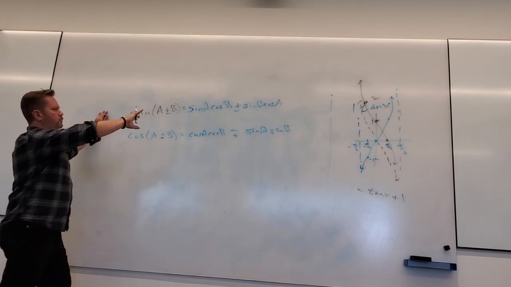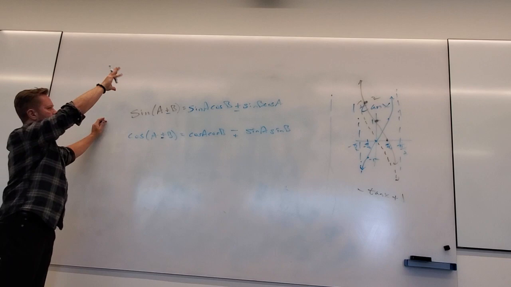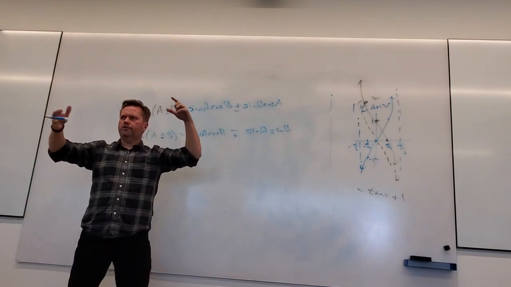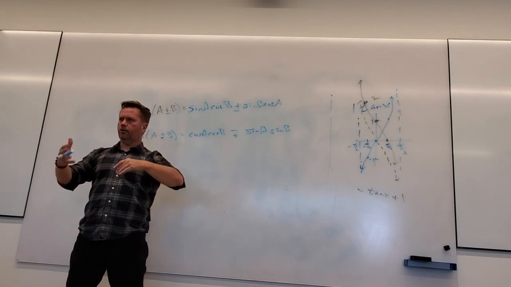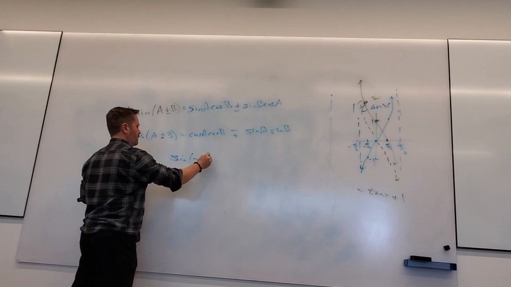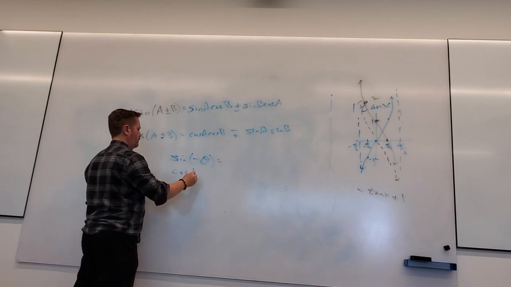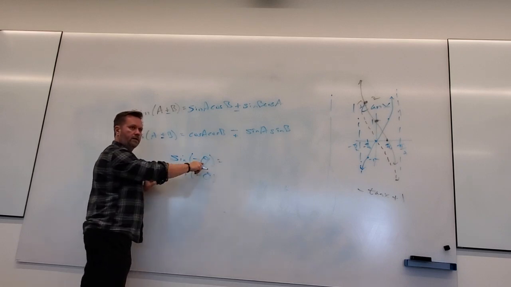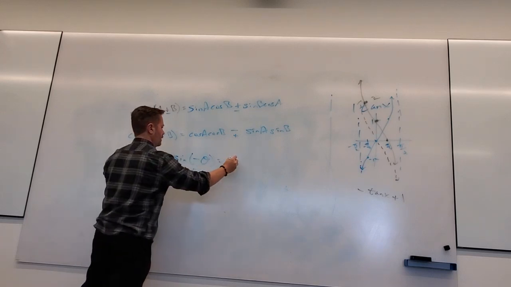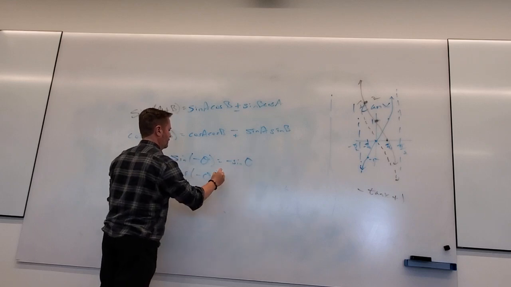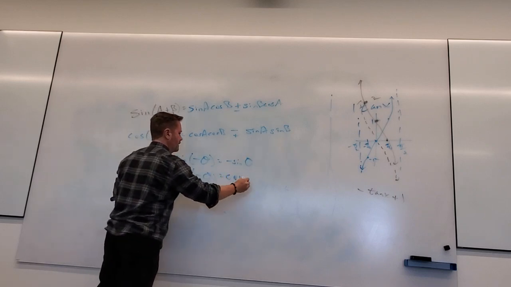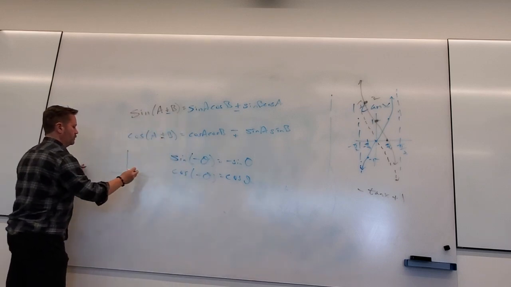I'm not gonna reprove these things. So in the process of proving this, we saw how the sine of negative b and cosine of negative angle, those identities came into play. And really quickly, what is the sine of negative theta versus the cosine of negative theta? What's the sine of negative theta? It's negative sine theta. And what's the cosine of negative theta? Positive cosine. And real quick, why does that make sense?